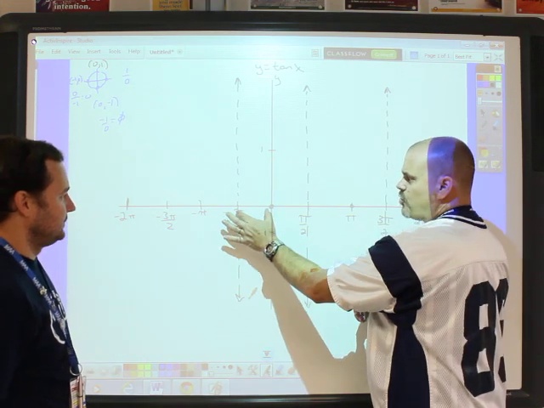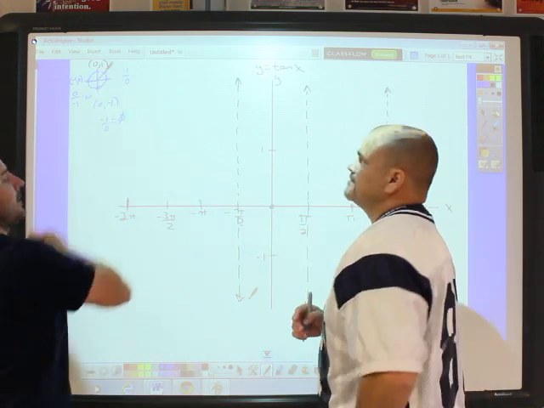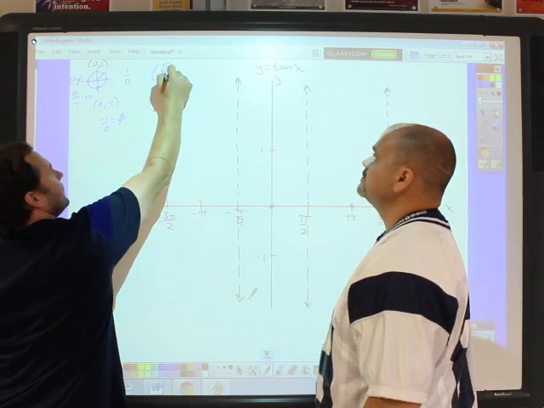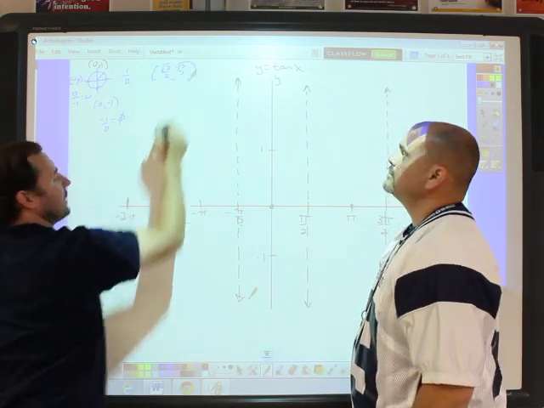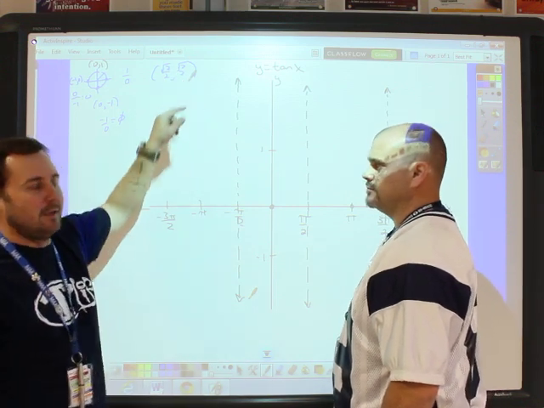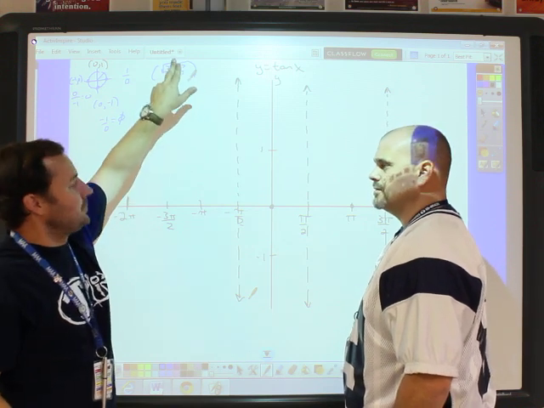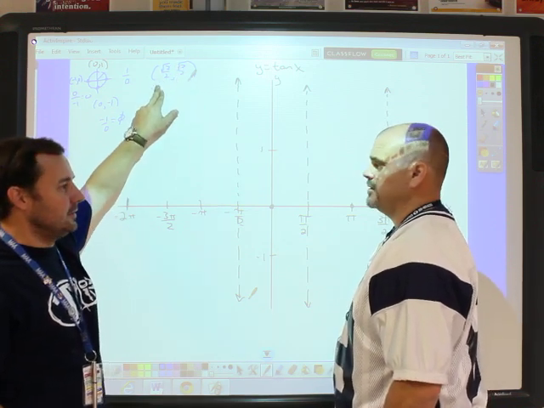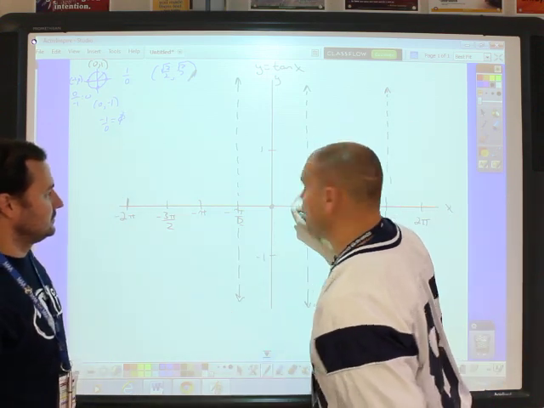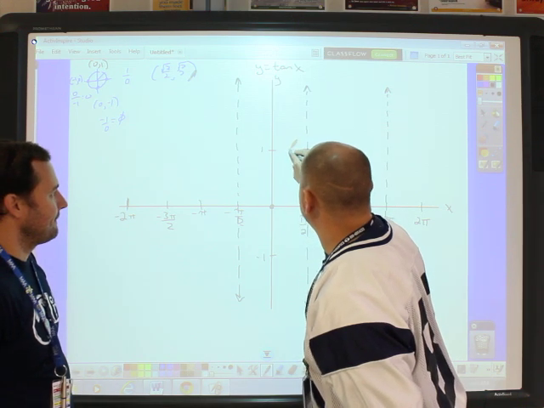What about that quarter of the way point, the half of the half, and the 3/4 way point? That would be pi over 4. At pi over 4, I've got root 2 over 2 for cosine and sine. If I do sine over cosine to find the value for tangent, I'm putting the same value over itself, and I get positive 1. So I'm going to go up here and estimate. Remember, pi over 4 is halfway between 0 and pi over 2. I'm going to put a point right there.